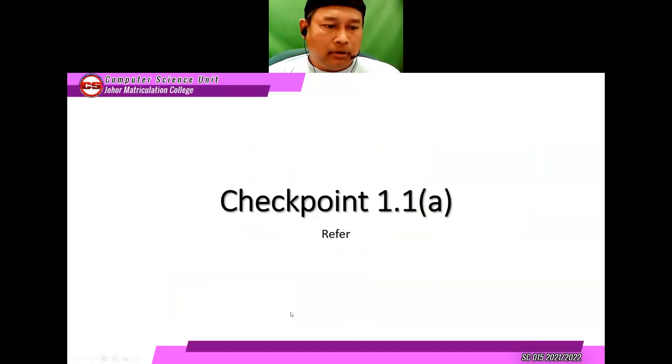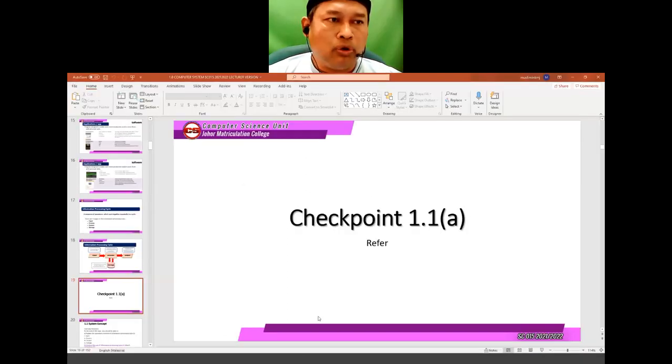Okay, check number one. Kita tengok checkpoint number one. Kita pergi kepada kita punya tutoran. Soalan tutoran. Soalan yang pertama, Week 2.1 lecture. Nampak tak semua? Semua boleh nampak? Okay. Question number one is state the components of the computer system. Siapa yang boleh jawab ni? Aiman boleh jawab? State the components of the computer system. What are the components of a computer system?